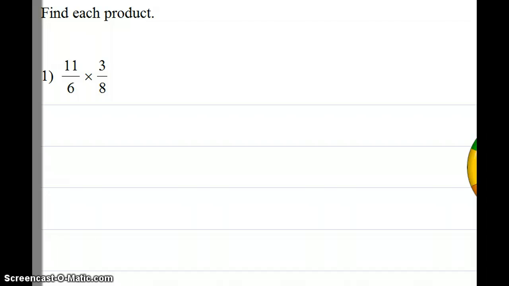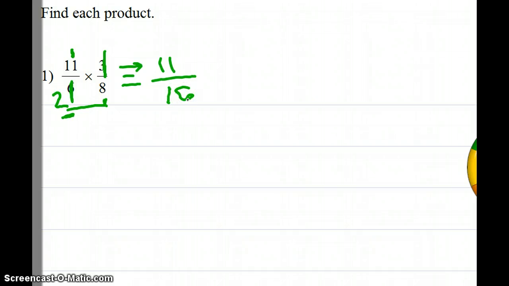It doesn't really matter if it's on top of each other, just as long as it's the top and the bottom. So if I look at the numbers 3 and 6, I know that both are divisible by 3. So I'm going to factor that out first and simplify. We do that simply by saying 3 goes into 3 once and 3 goes into 6 twice. We'll check any other numbers, and we see that there's not a number that goes into 11 or 8, and there's nothing that goes into 2 or 11. So now we're stuck. Now we simplify, multiply across, we get 11, multiply the 2 and the 8, and we get 16.